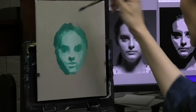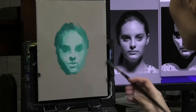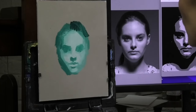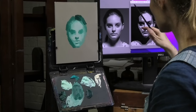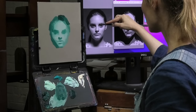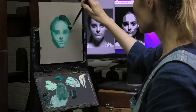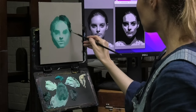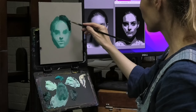So I'm just kind of mixing in hair, and I'm really going to try and do the hair more transparent. So I'm not going to try and put white in it so that it actually stays dark. So I'm just picking it without having any white. And also I'll do this, like the side of the eyebrow to the hair. Do a quick little thing. And as you guys see, when I paint it fast, my drawing is not perfect, but I'm not worried about it.